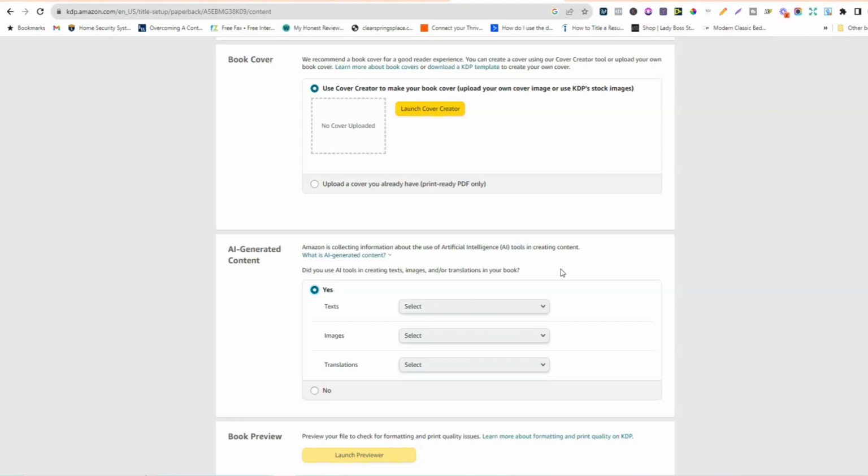And I'm not going to lie, I kind of figured that this would be coming along because if I'm being honest, there is a lot of content that is being put out with the use of AI. I'm for AI. I love AI tools, all of that kind of stuff. But I have seen really, really bad content that has been put out as well. There are some people that are doing a fabulous job with it.